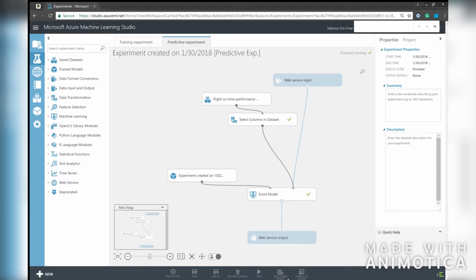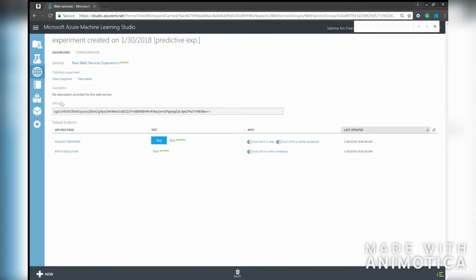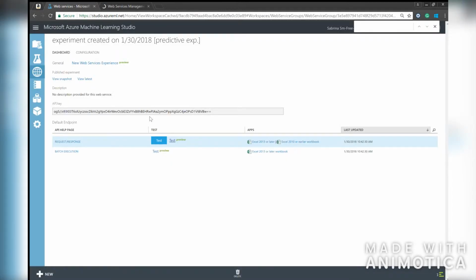And then it's going to take us to this interface that's going to give us an API key. It's going to allow us to actually test out our machine learning model.